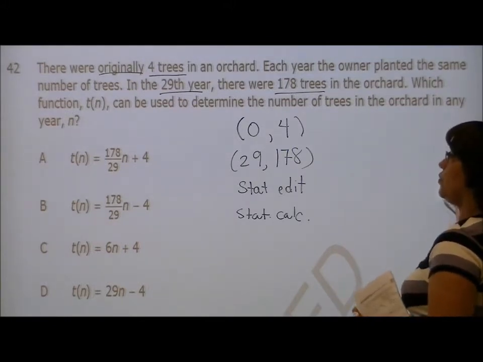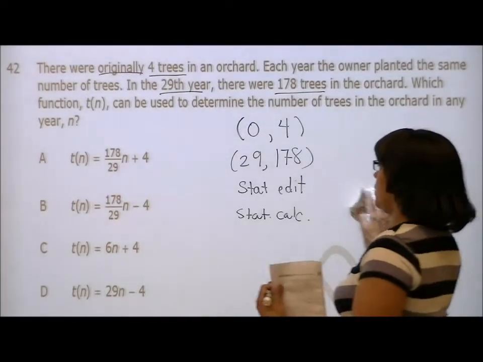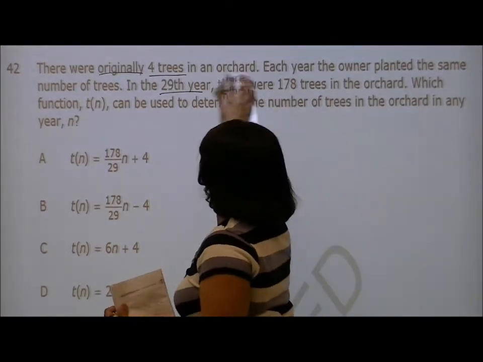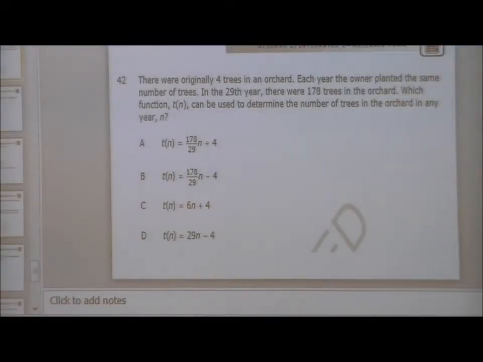So I'm going to put in these 2 ordered pairs. You should have written these down. I'm going to show you how to put them in the calculator. I think you're pretty good at that now because you did really well with that when we did it in class. But let's pull up the calculator. Put in the 2 ordered pairs that we just wrote from looking at what we read. We put in 0, 4.